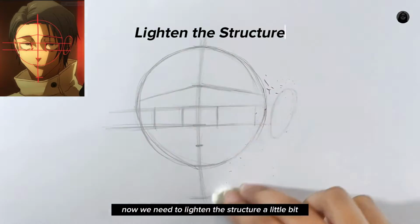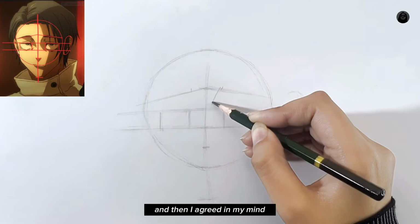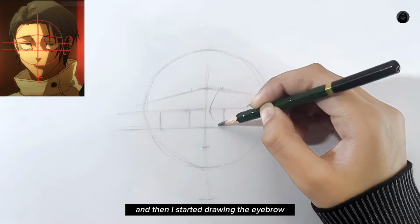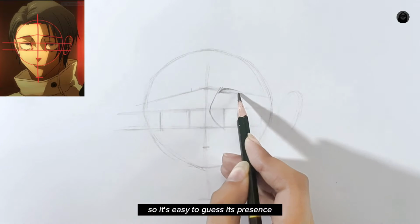Now we need to lighten the structure a little bit so that we would be able to draw the raw sketch properly. I thought a lot and then agreed in my mind to start the sketch with the eyebrows. I drew this shadow a little bit and then I started drawing the eyebrow. It's easy because it's nearer to the center line than the eye, so it's easy to guess its presence.